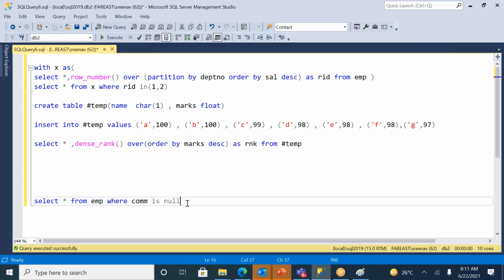Okay. Clear. So whenever you are comparing null, just use is null instead of equal to. That's it. But null always gets first preference in the order by. If you keep ascending order, null comes first. So if you generate a rank based on the commission, all the nulls will get the first rank, because null will come first. Null does not have any value. 0 also comes after null only.